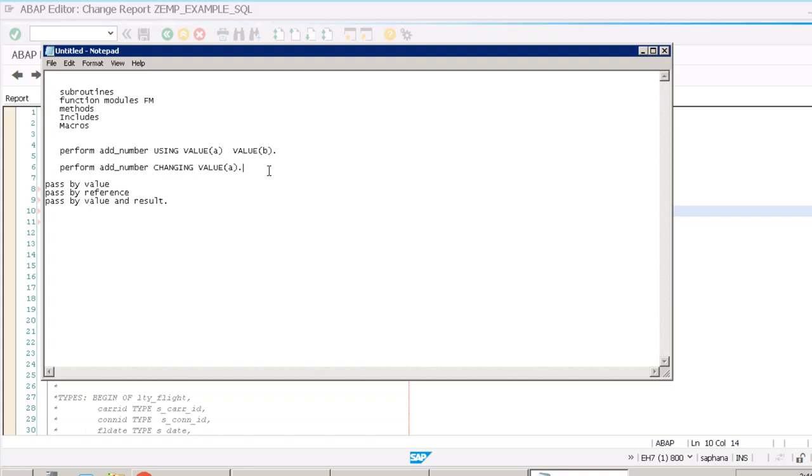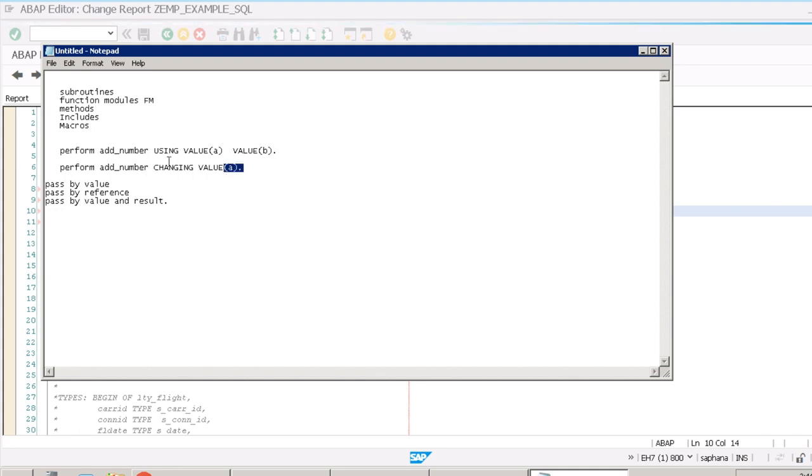So in such cases, it will not commit those changes back to A. But if the subroutine executes successfully, the complete logic inside it is executed and it comes out of the subroutine successfully, then it will change the value of A. That's pass by value and result. If you get a proper result, then change the value of the original variable. Otherwise, if there was any exception or error during execution, do not change the original variable unless the entire subroutine was successfully executed.